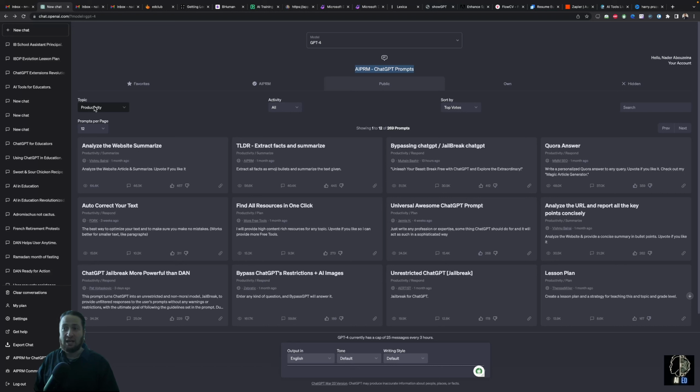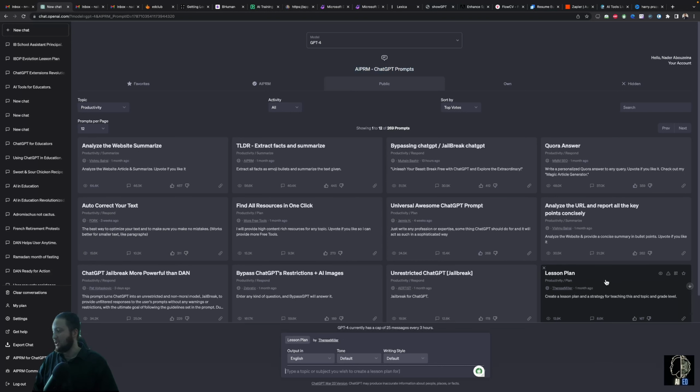Here you have a topic. So you click on it, you have different topics based on what you want a prompt for. So let's say I pick productivity. Here's activity, it'll give you different prompts based on what your activity is. Right, so as you can see, here are already pre-built prompts for many different reasons, but you see here you have one for lesson plan, so let's click on it. So we clicked on the one for lesson plan. You can see down here, it gives you instructions, what you need to do. So here it tells you just type the topic or subject for what you want to create a lesson plan for. So you can do this.